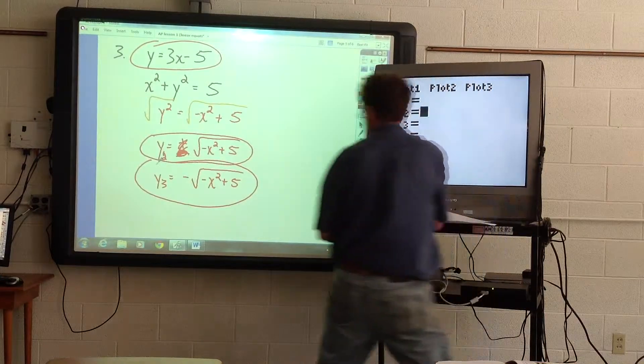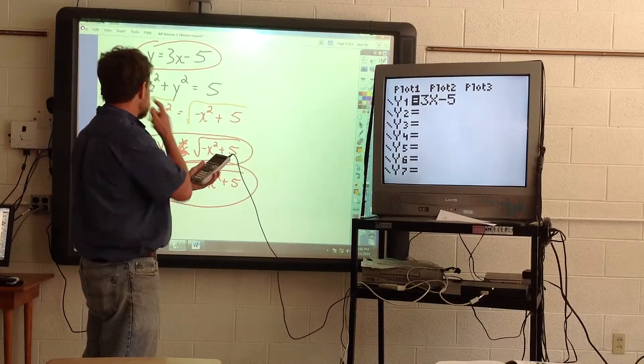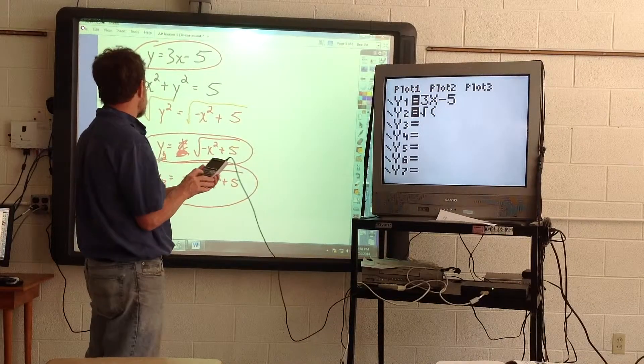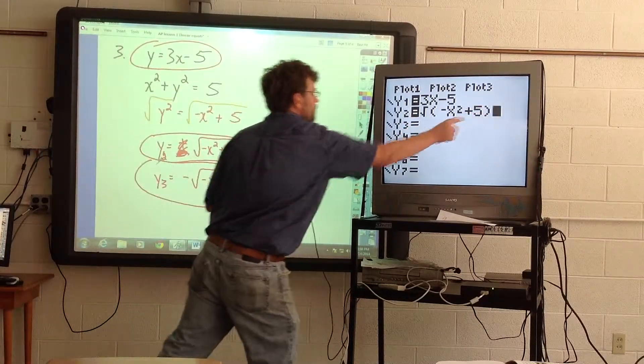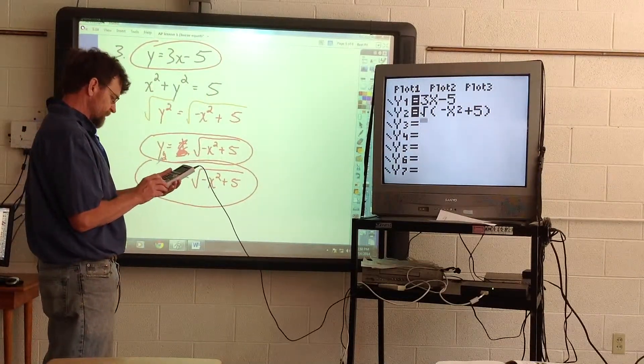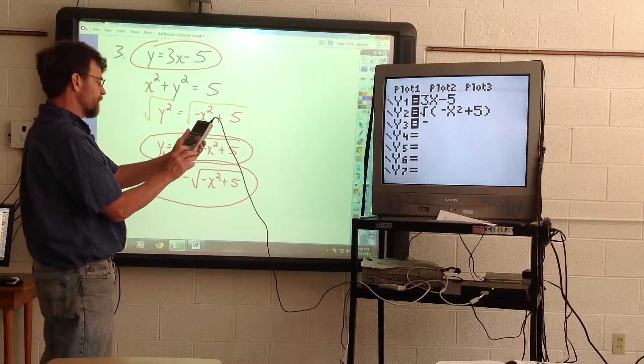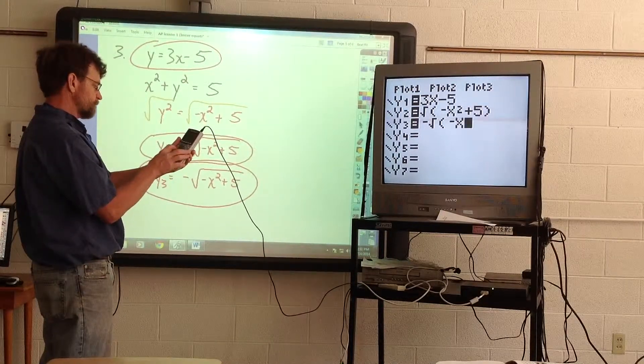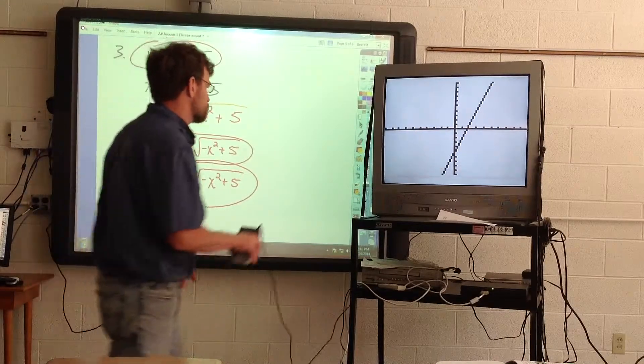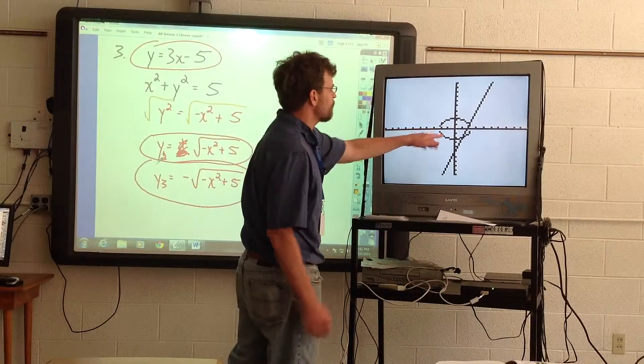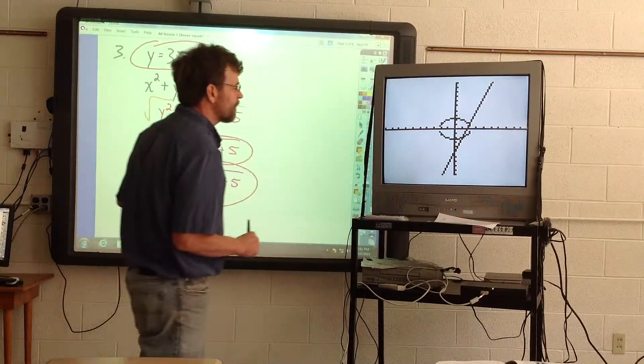All right. So first one, Y1, and it doesn't matter which one you enter in what place. Second one, you've got your square root button there, negative X squared plus 5, getting a habit of finishing off with a pair of parentheses there. And then we want the negative, and remember to use this, don't use the minus button, use the negative button for this or you'll get an error message. And graph it. There's your line, and even though this doesn't look like a perfect circle, it is. It's just the scaling for the X and Y axes is different, and that's why it doesn't look like a circle.